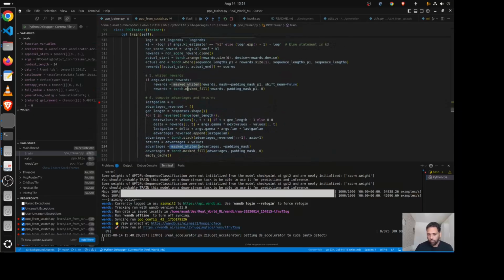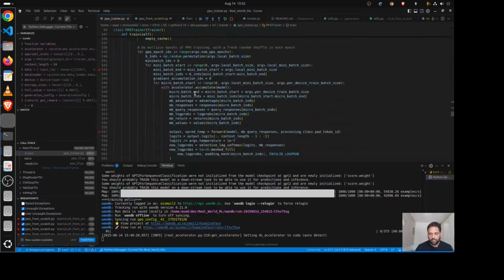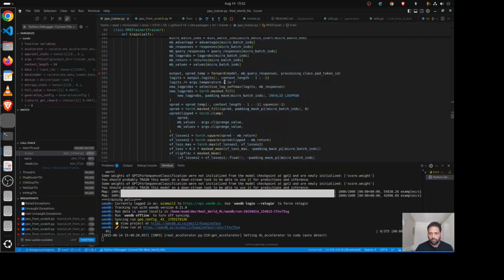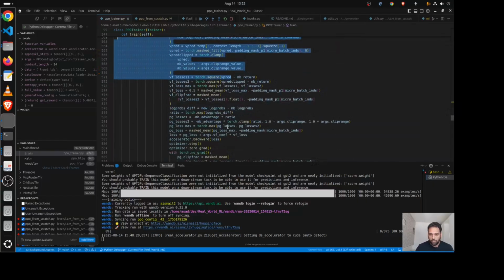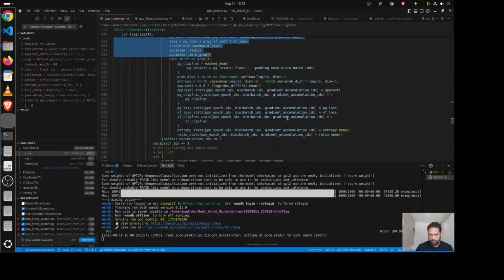So we have a rollout so far. We computed the rewards and advantages. So that's the second step, and the third step is to do this for a number of PPO epochs, get these experiences that we have so far, and update the value model and update the policy models, right?